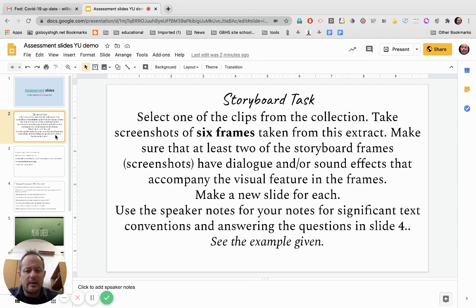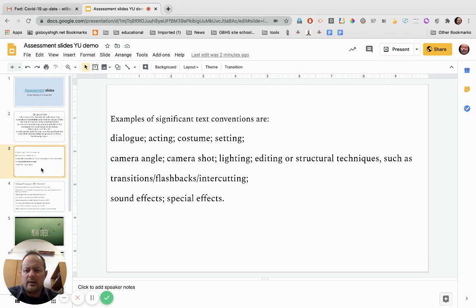You're going to have to make a new slide for each and use the speaker notes for your text conventions and answering the questions, which I've got here. Now, here are the text conventions that we're going to talk about: dialogue, acting, costume, setting, camera angles, shots, lighting, structural techniques, transitions, flashbacks, intercutting, sound effects, special effects.